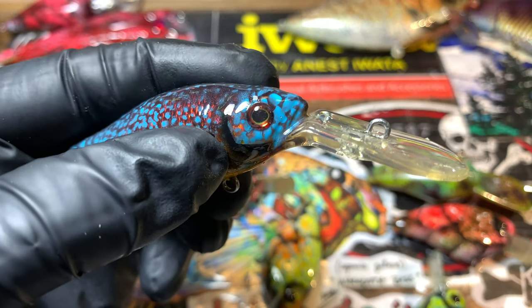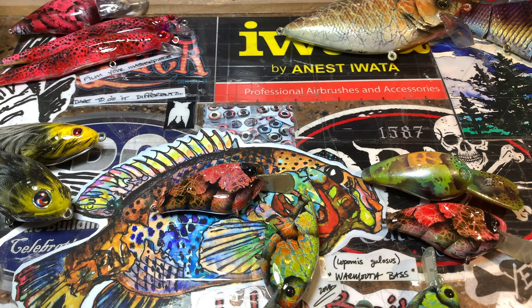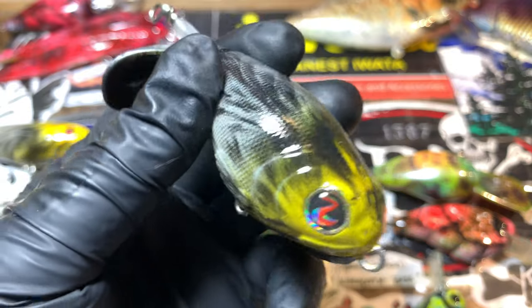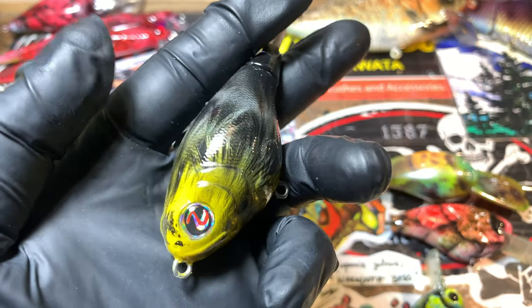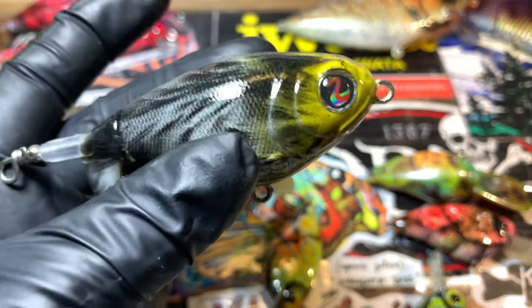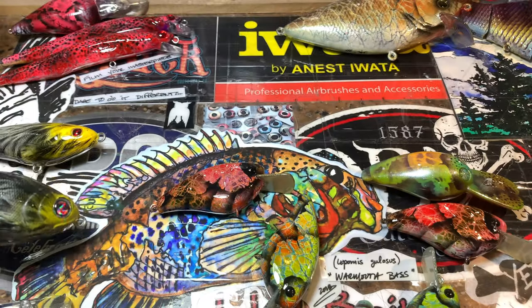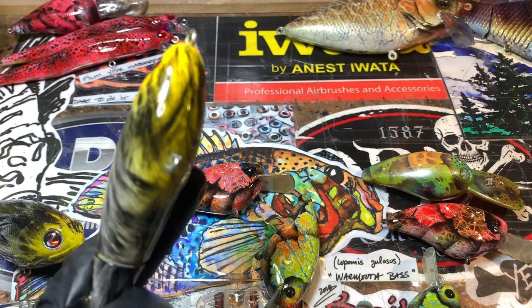On this one I added new eyes from John over at Jetson — he's got some pretty nifty stuff coming out if it's not out already. Then my customer wanted a yellow-headed blackbird pattern, which is so cool — I love doing different stuff. This is very similar to how I would do a wrap pattern but it also mimics feathers really well when you use that detail fan brush. It comes out really well, and it makes me want to make a red-winged blackbird for my area because they're all over our waterways.